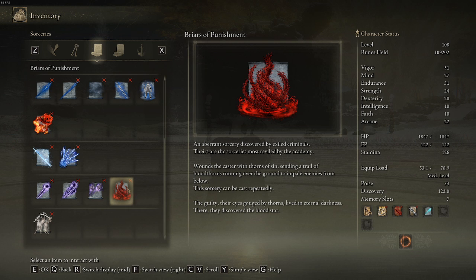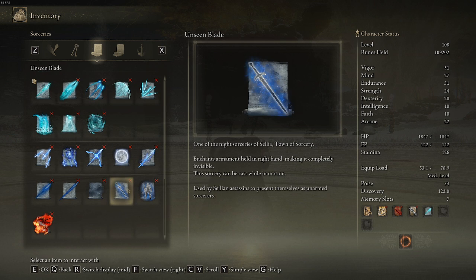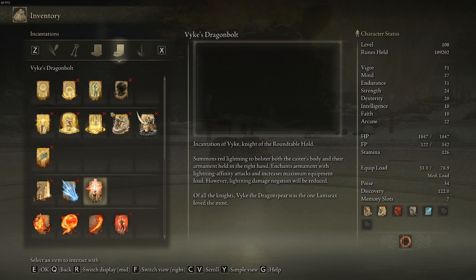I wasn't paying attention. Shoot, what spell did he give me? I think it was something red lightning. Oh, here we go. Vyke's Dragon Bolt.